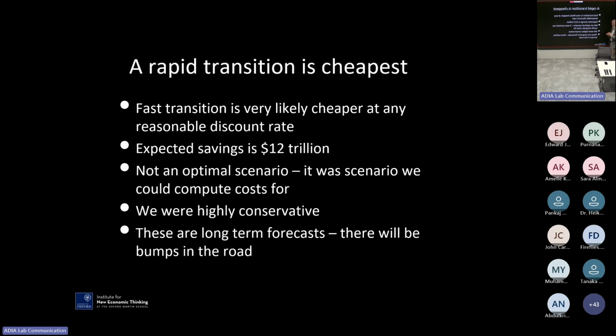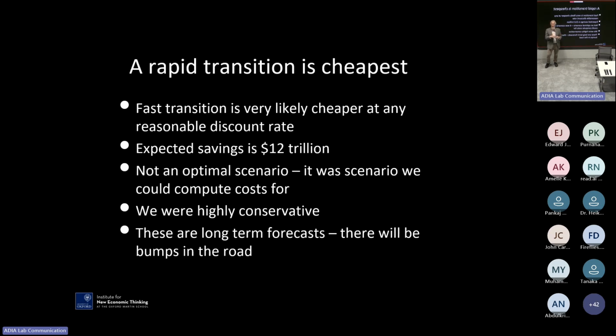And we tried to be highly conservative because we wanted to defend against any skeptic who said we were fudging the numbers. So whenever there was a choice, we made the pessimistic choice for renewables. And I just want to emphasize, we made a stochastic forecast, but there may be bumps in this road. But what this means is that even if we didn't have climate change, we should be moving to renewables simply because it's going to be cheaper. And this took into account grid costs, which are substantial. It took into account the costs of coming up with long-term storage with, we assumed, hydrogen-based fuels, storing enough fuel to power the whole globe for a month. So we assumed all these things. And if we didn't have that taking up a lot of expense, it would have been way cheaper still.